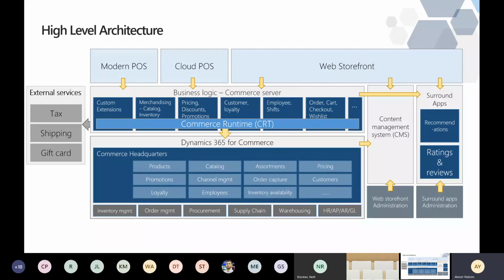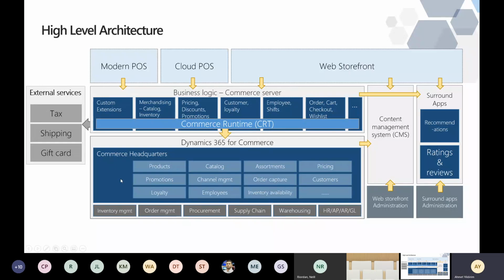So this is another architectural view of the application. Now we are going more detail. We are now looking inside the components, what's in it. In a high-level conceptual model of the commerce solution, on the top of the diagram here, we have the commerce clients, POS, and the web storefront, Cloud POS, MPOS, and this is where orders, shopping carts originate, and the primary experience for commerce users or store employees for the POS and the consumers for e-commerce.